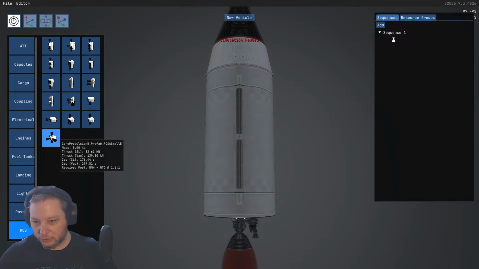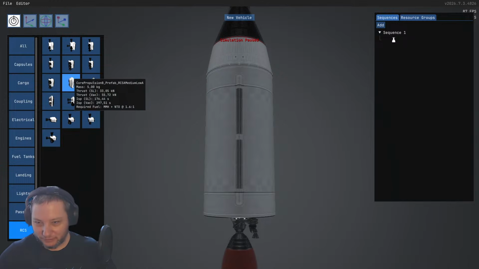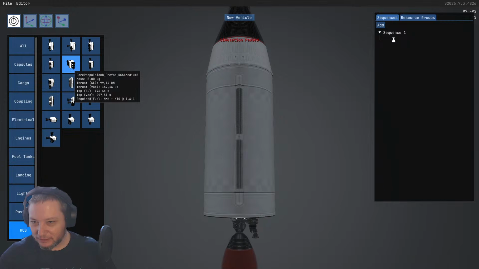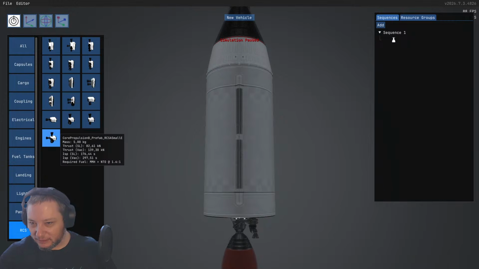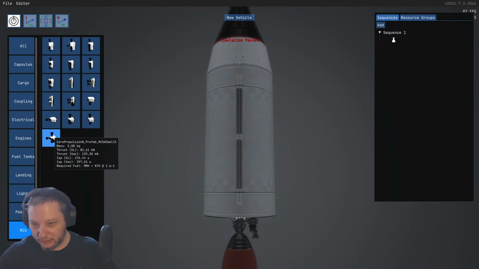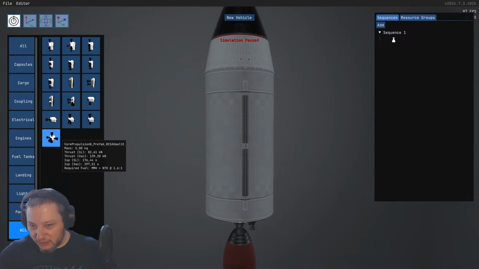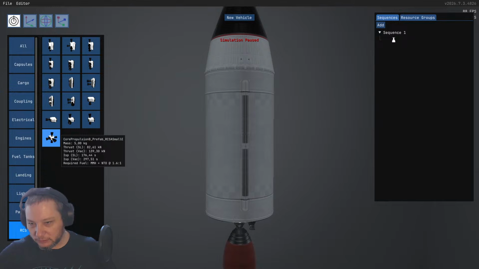No clue which thrust, or what's even the difference? It's hard to tell. I would guess I need one that is 5-way. So let's just go with maybe this one. What is that? RCS A small. Okay.